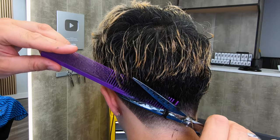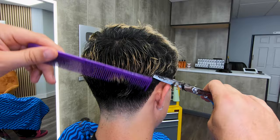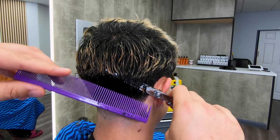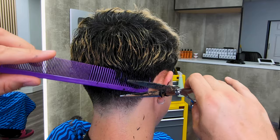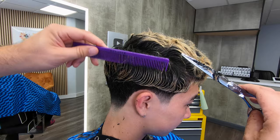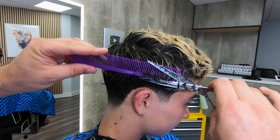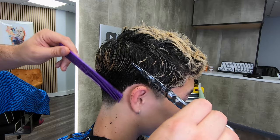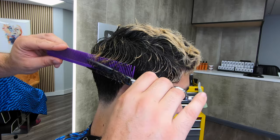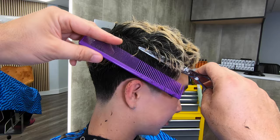I'll work my way down on this side as well. Can you see it beginning to come together? We still have to tie in quite a lot — there's the top and the sides to do — and I want to show you how I'm going to style this at the end. I'm leaving the hair on the crown because the length of that is absolutely fine. At the sides, again, scissor over comb, and I'm just going to work my way down towards my taper around the edges — more coming off from the middle as I work down my sections, and less towards the bottom. I love how natural it is to cut hair like this, just resting the hair on the comb rather than putting it under tension with your fingers. It allows the hair to be itself — it's relaxed, it's natural, that's the way it's going to fall and lie.